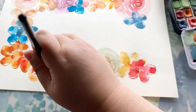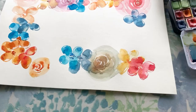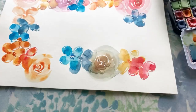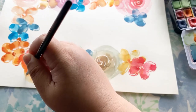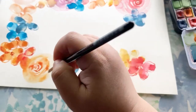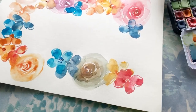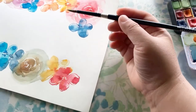See strokes. Add water. Let's move here. That's very wet already.